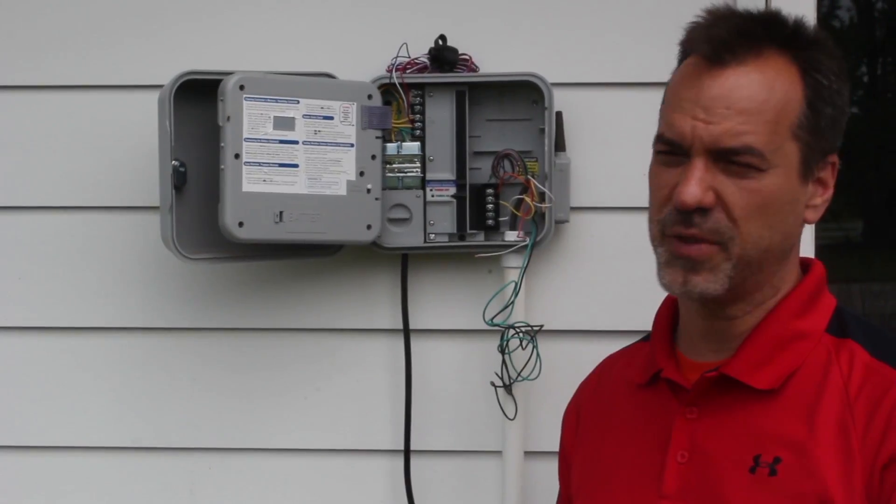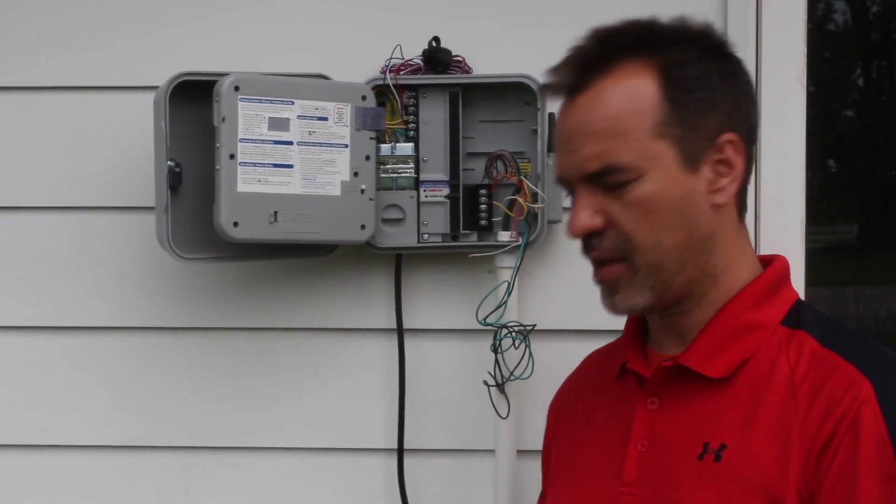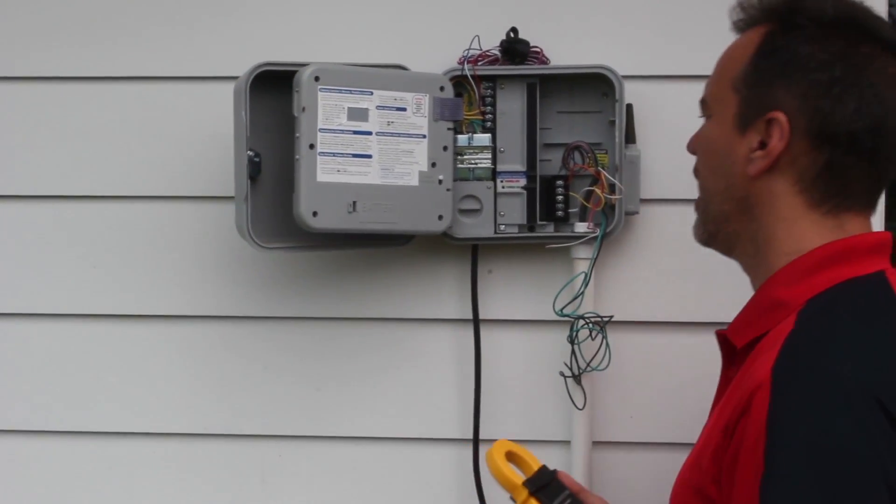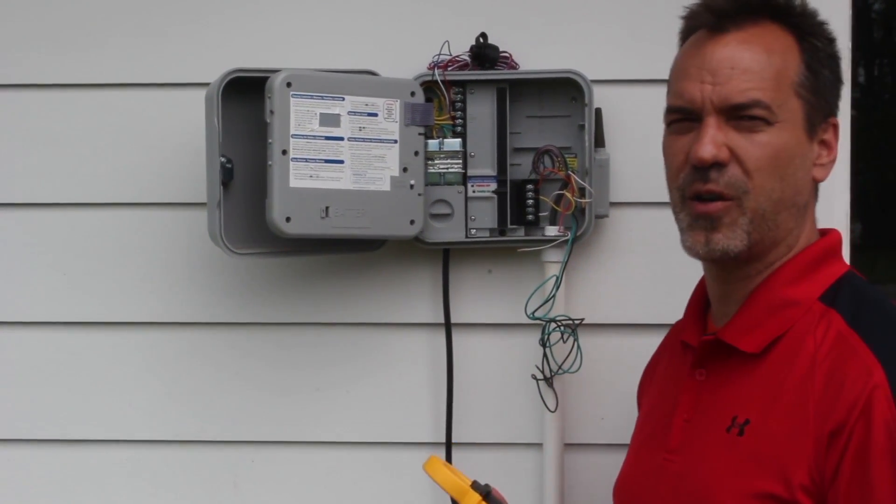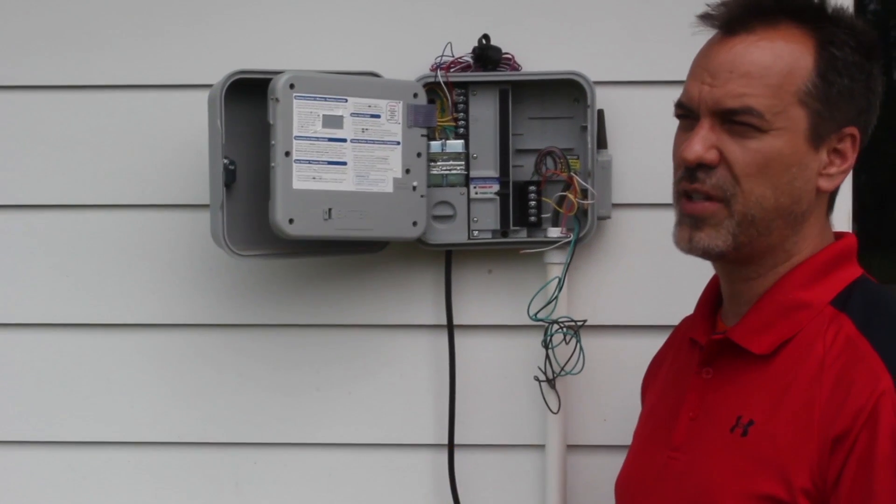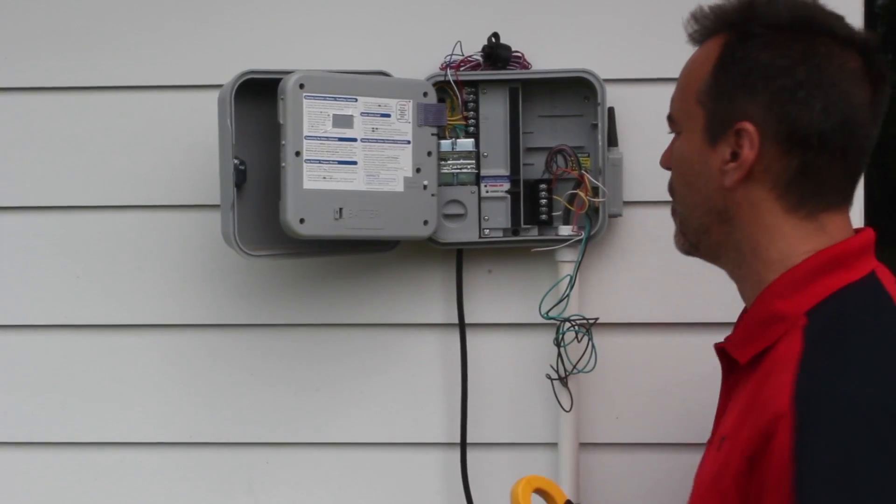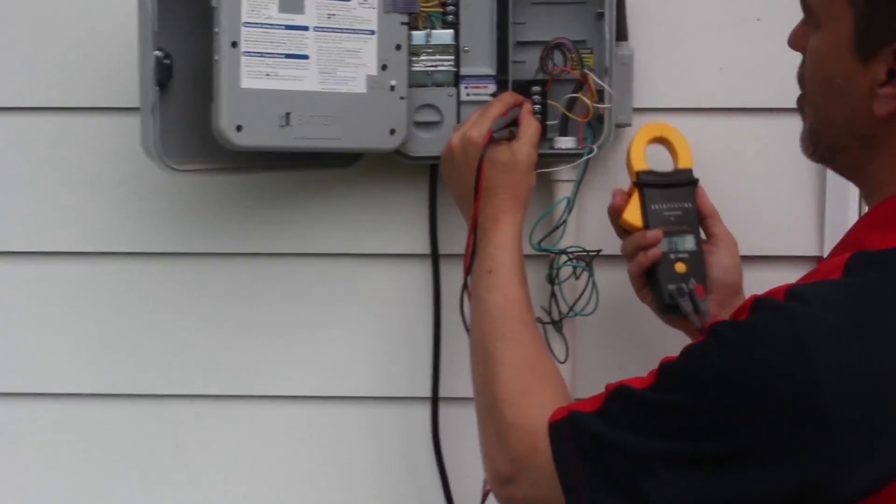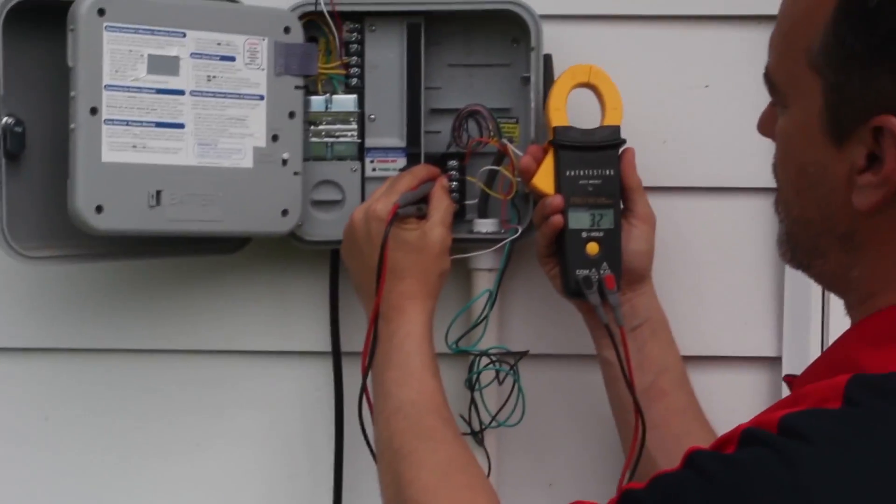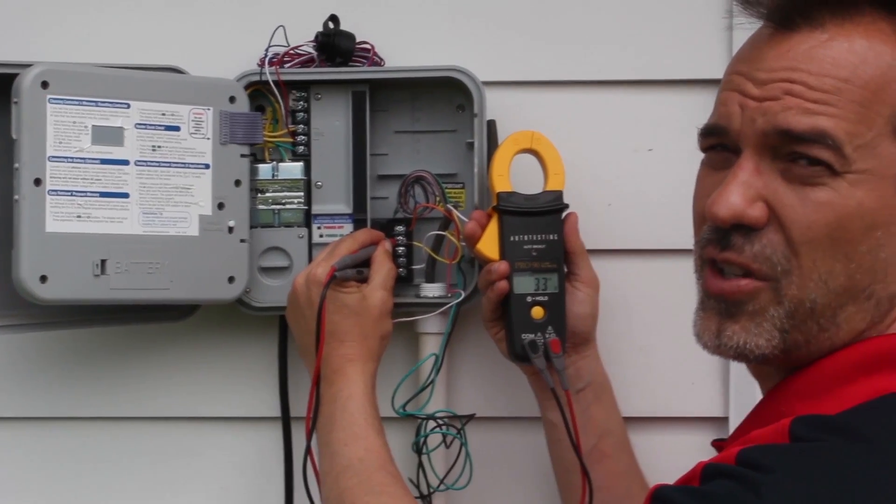Next thing I want to test is the resistance loop to the zone. So I'm going to take my multimeter and connect it to the zone. And a good rule of thumb on these zones is they should come out between 20 and 60 ohms. There are some exceptions. Some recently released solenoids are about 75 ohms, but generally 20 to 60 is going to be what you're looking for. So I'm going to connect it here to my common and the zone that I want to check. This one is showing 32 ohm resistance. That's good. That means that zone is good.